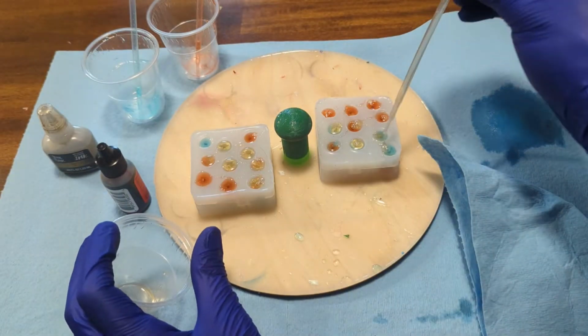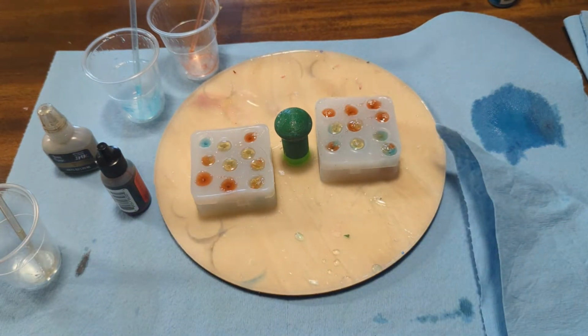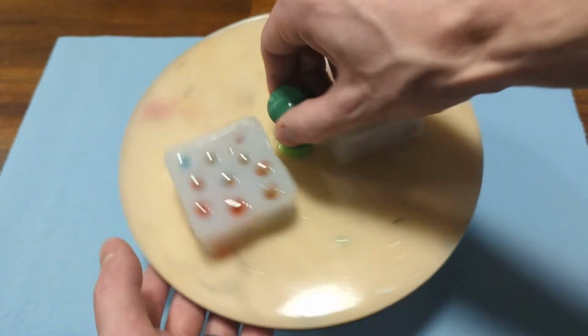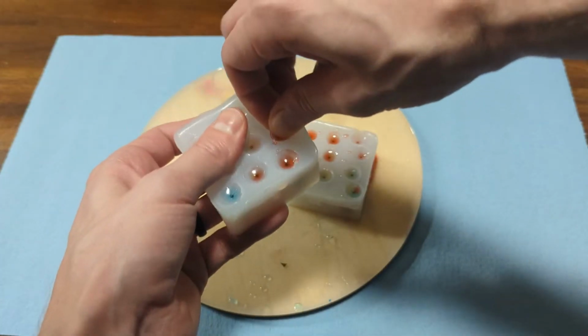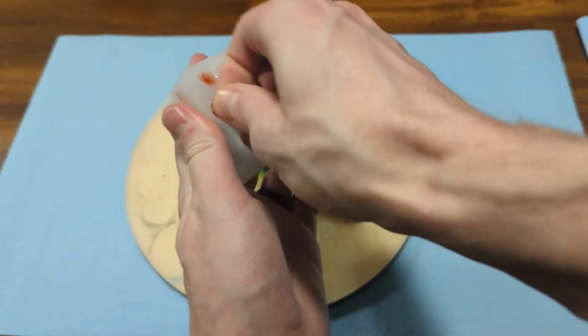After then putting it in the pressure pot overnight and then opening them up. With this particular mold, you want to either twist off those top sprues first, or you can cut them with some cutters if you have them.